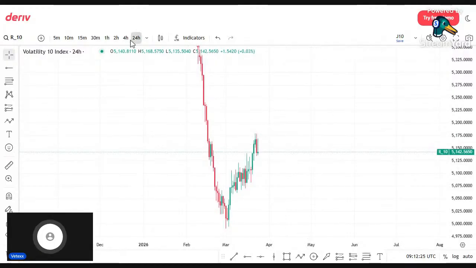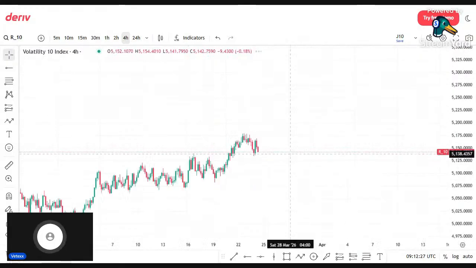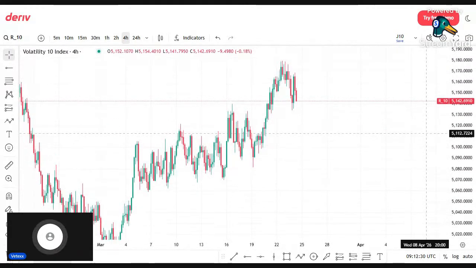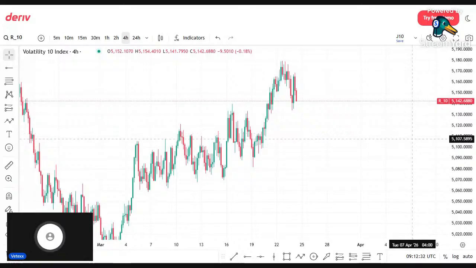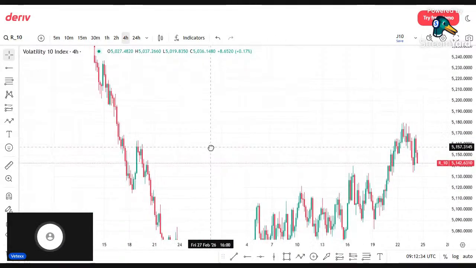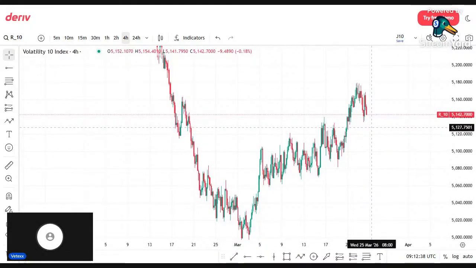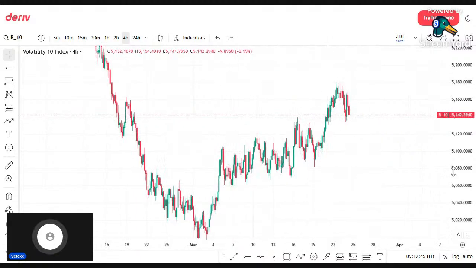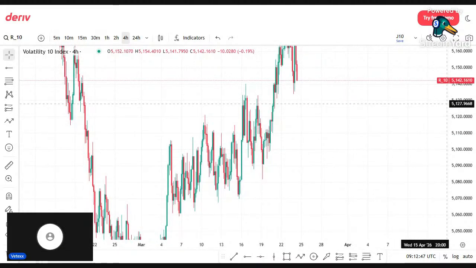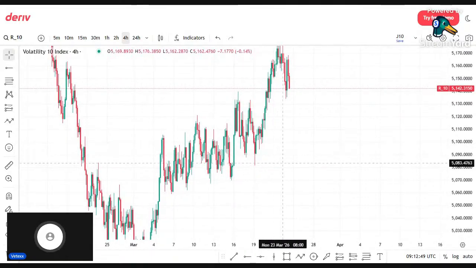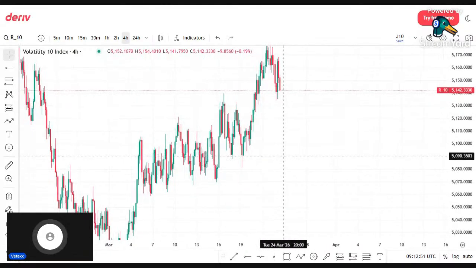So we'll go to the 4-hour time frame and check if we have a continuation setup. We can't really tell if V10 is bullish or bearish at the moment because it's not coming from any structure. So the first structure we are going to see and the first liquidity it is going to take out will be the first structure we'll be working with. Okay, so V10 on the 4-hour time frame, we have two structures here.